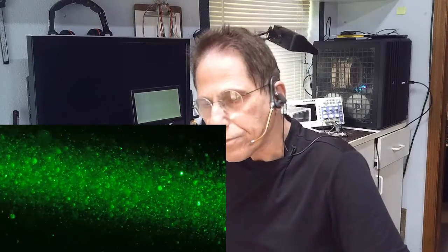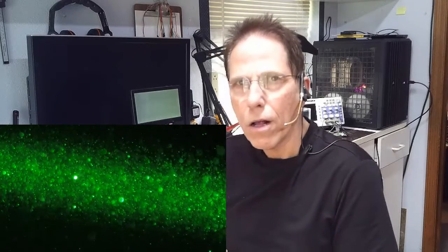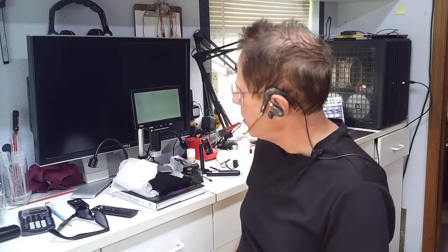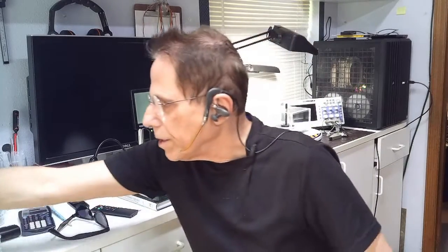I can see the reflected light from these particles. I can't measure the exact size of the particles, but I can get a really good idea from the reflected light — how many different sizes there are, how compact they are. The information I've gained since I got the microscope is absolutely fantastic. I want to show you guys how to use it.